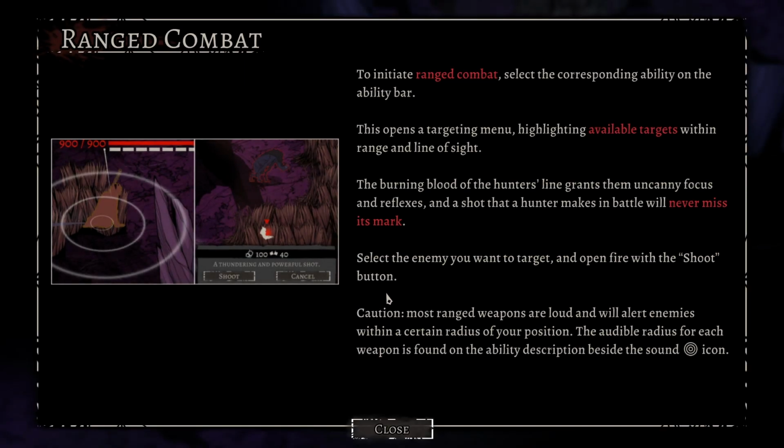Yeah, that would be pretty bad, actually. To initiate ranged combat, select the corresponding ability on the ability bar. Okay. So, wow, it really is kind of like XCOM. Highlights. Oh, well, never mind. I just said that, and the burning blood of the hunter's line grants them uncanny focus and reflexes, and a shot that a hunter makes in battle will never miss its mark. Yeah, so wow, this is an entirely different game. Entirely unique. Actually, it is kind of quite unique. But also, ooh, I love that. Oh, I love that. Although I wonder then... Well, I wonder about many things about how this game's going to work mechanically.